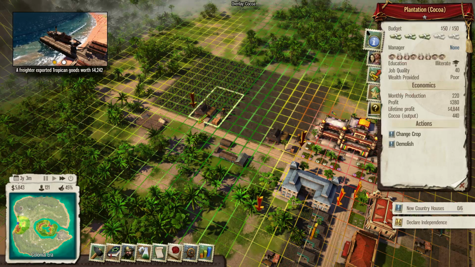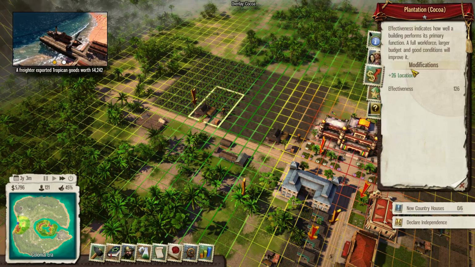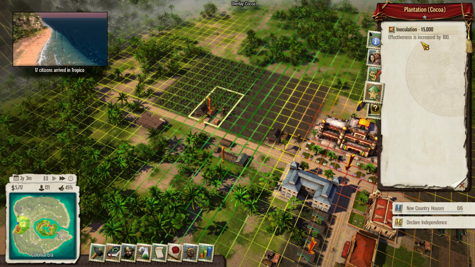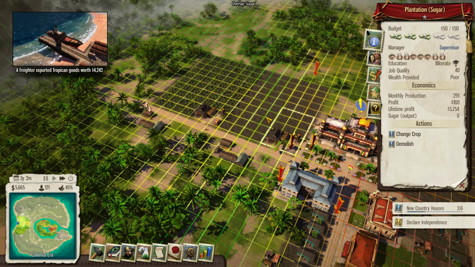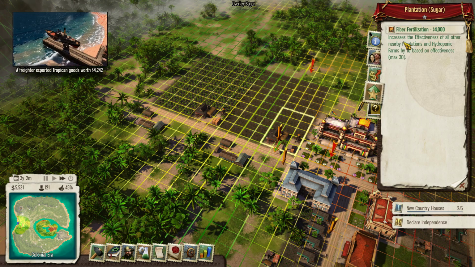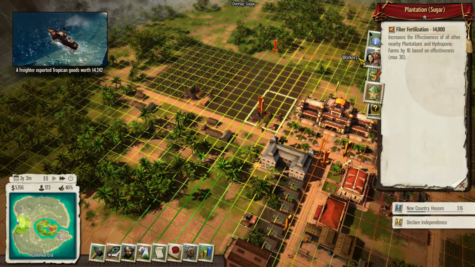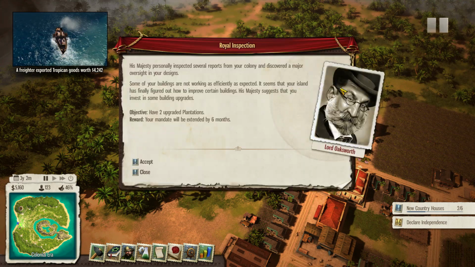Don't have any upgrades. Oh, inoculation. Effectiveness is increased by 100. Oh, fiber fertilization. All other nearby plantations and hydroponic farms are increased. Oh, interesting set of choices.